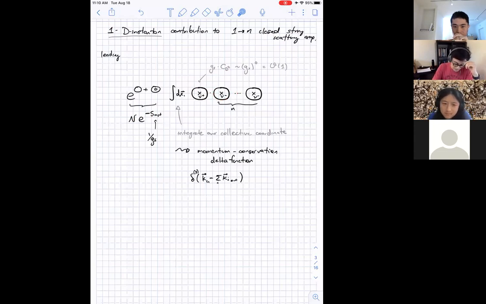And importantly, in the end, we have to integrate over the collective coordinates, the position in space-time in which the instanton happens, and we recover the energy-momentum conservation delta function. Okay, so it looks pretty simple. As we see, the only ingredient that we need, at least to this order, is just the 1-point functions of the closed strings in the presence of the D-instanton boundary condition on the boundary.